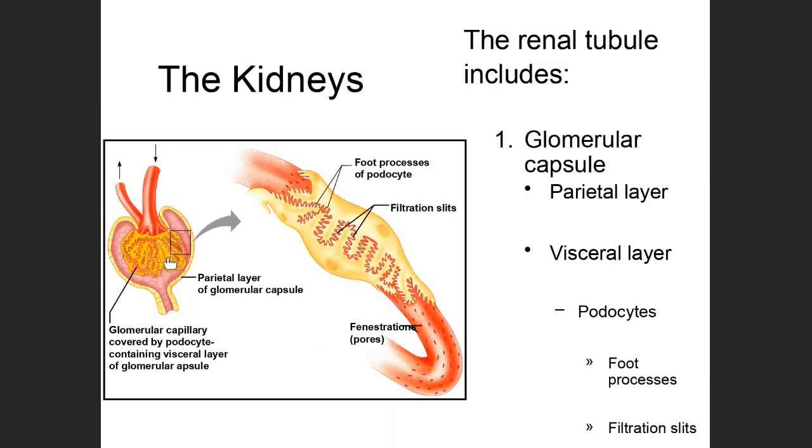I want to talk a little bit about the structure of this visceral layer of the glomerular capsule, again, because it's important to your understanding of how the kidneys work to filter the blood. So if we were to take just one little segment of this glomerulus, this capillary knot, and magnify it much more highly, what we would see is a structure that looks like this. So you can see one portion of that capillary. You can see it's fenestrated. We've got the pores that the artist is showing are built into it. But I want you to also notice that, at least in the case of this little segment of the glomerulus, we have a cell. The cell is known as a podocyte, so that means foot cell basically, for reasons that we'll talk about in a minute.